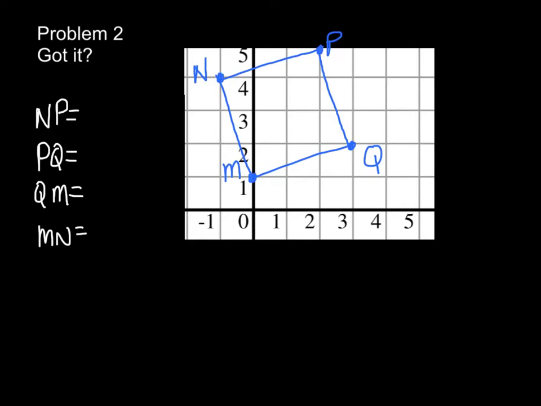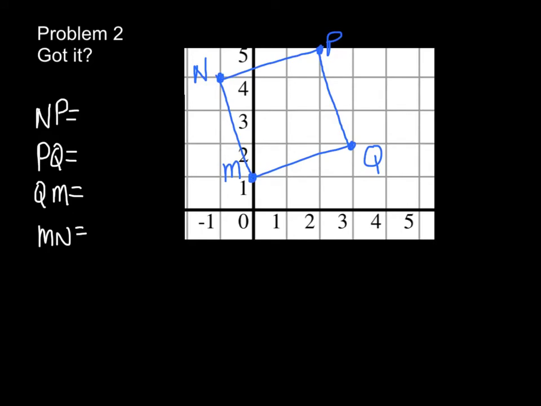On the top of page 581, problem 2, classifying a quadrilateral. And then in the Got It, it says that parallelogram MNPQ has the vertices, and it gives you 4 vertices. Show that this is a rectangle. So the first thing I'm going to do is graph all 4 of these points. So in order to prove that this is a rectangle, we have 2 things to prove. Number 1, we have to prove that opposite sides have the same length, and we have to prove that each vertex, like for example point N, we have to prove that NP and NM would have slopes that prove that they are perpendicular. So let's do the distance formula 4 times.